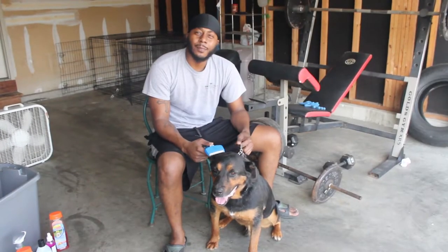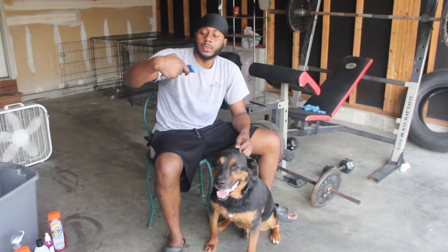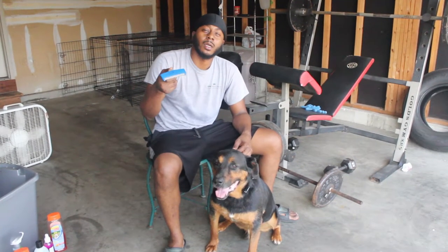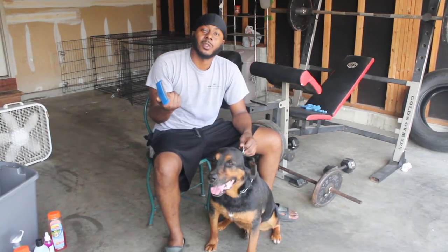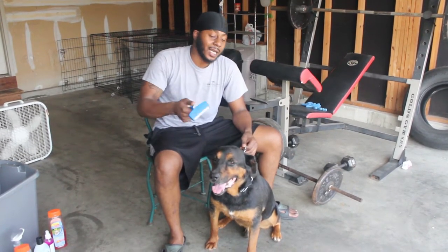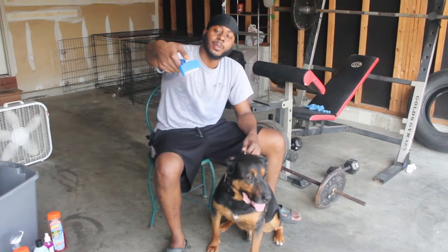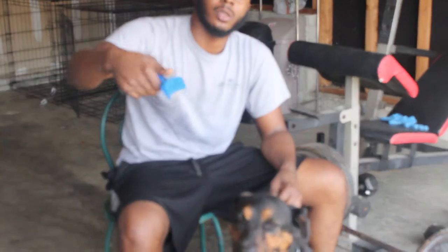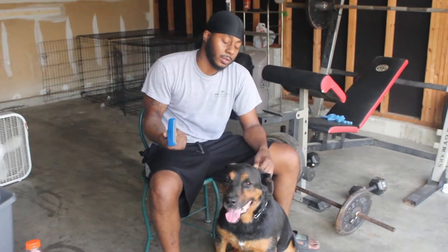All right, y'all, first step I do, I kind of do this like once a week. I got this de-shedder, which is called the Ferminator. I got this from the local pest mart up the street. I'm going to de-shed him for approximately 20 to 30 minutes, just constantly brushing, brushing, brushing. It grabs the loose hairs, and then you push this button here, and it drops the loose hairs. Then I'm going to put him in the tub afterwards.